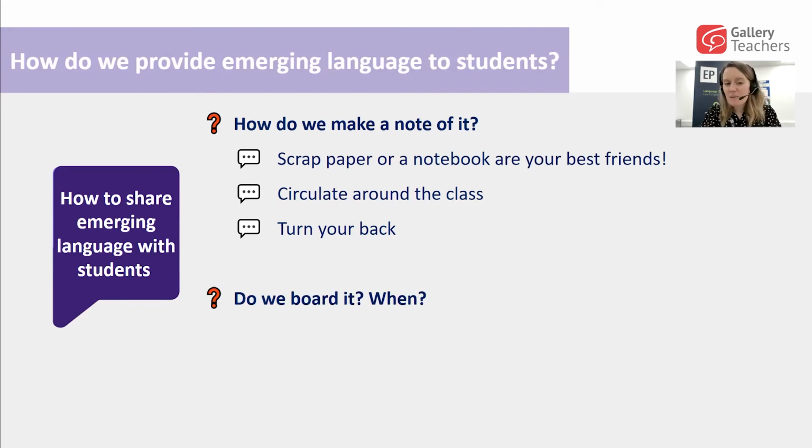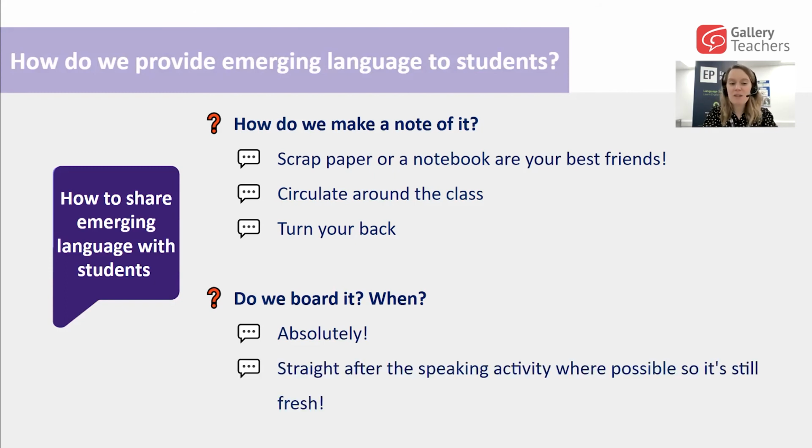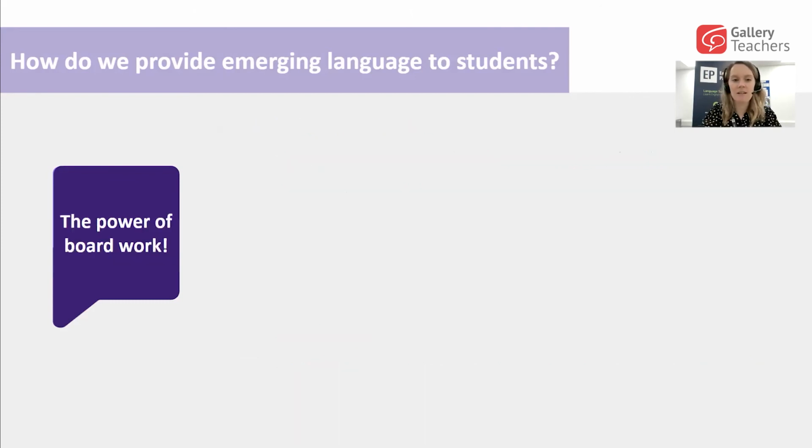And if we think about boarding it, do we and when? Well, absolutely. Of course I want to board it, otherwise there's no way for me to convey that knowledge to my students at all. Giving it to them verbally isn't going to be enough. They need to have a record of it somewhere. And I think you should always be doing this straight after the speaking activity where possible, so it's still fresh. If you're asking students to reflect on things that they've previously said, if it happened 2 or 3 hours ago, or even 20 minutes ago, they probably won't remember it. And so it's less relevant to them, and then they're less likely to use it again. So keep it fresh and do it as soon as you can after the speaking activity.